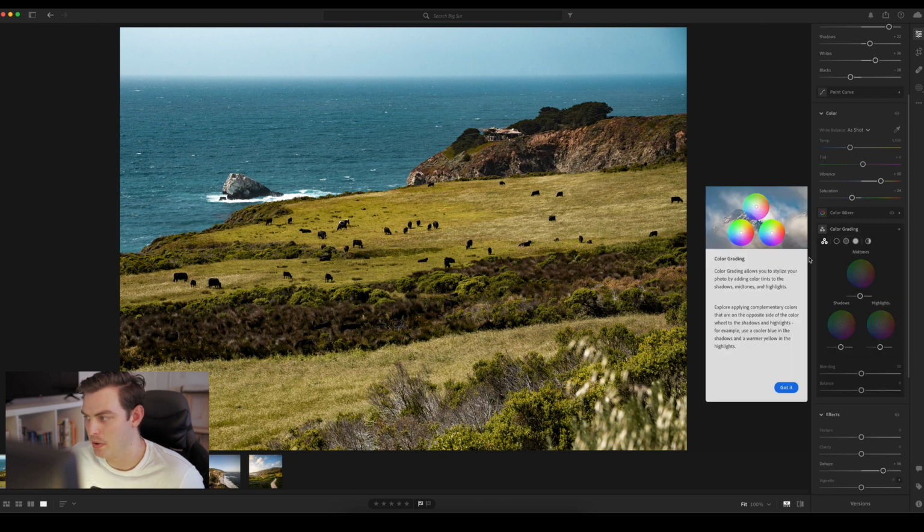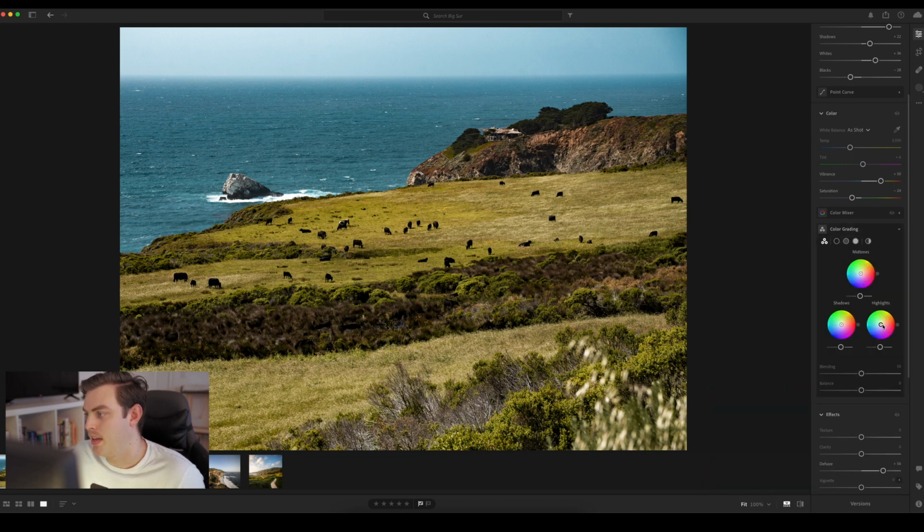Now I'm going to go into the color grade. And for the highlights, I think I want to pull the highlights a little bit towards the orange. Let's see what that feels like. There's a magic number here, 39. And then if you hold shift, you get the saturation line. So if you hold shift and drag, it just saturates right on that hue.